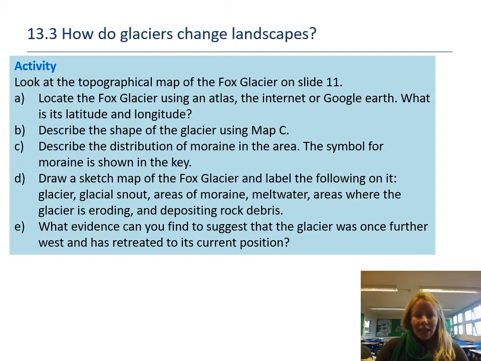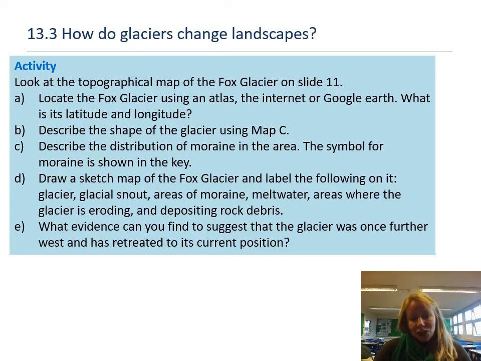So question A, I would like you to locate the Fox Glacier using either an atlas, the internet, or Google Earth. And what I would like you to find out is its latitude and longitude. If you are going on Google Earth, it's a really good opportunity for you to explore the glacier and its surroundings, and it's a really good tool to use, so make sure you're using that if you can access it.